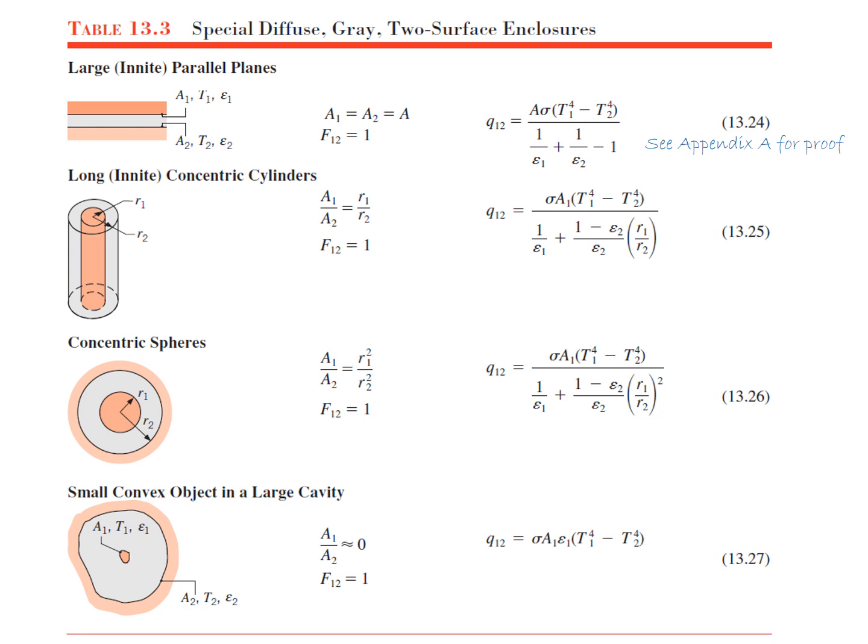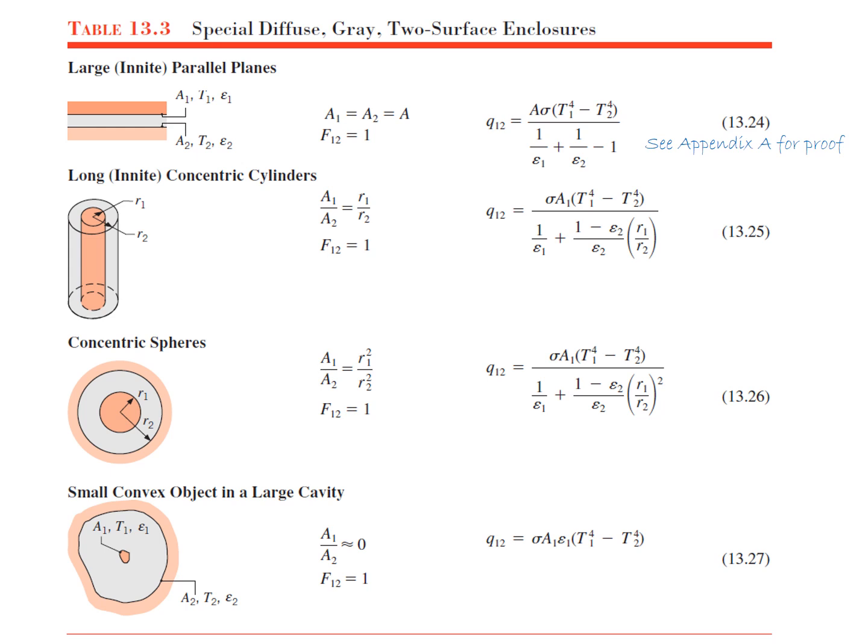This table gives you some of the relations for the radiation exchange between surfaces 1 and 2 when you have two-surface enclosures. These are for surfaces that are not black body. These are diffuse gray two-surface enclosures. These are typical surfaces, and that's why someone has already sat down and simplified the relations we had in the previous slide and given us these relations here. Does that mean we can't do this ourselves? No. You can go to Appendix A to see the proof of equation 13.24 here. It's not something you can't do on your own.